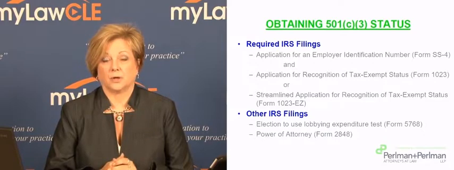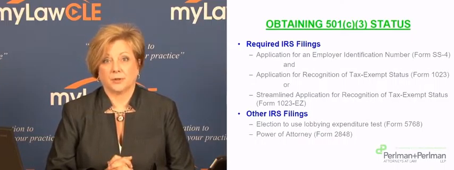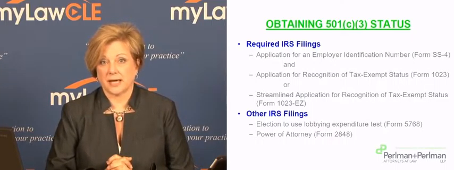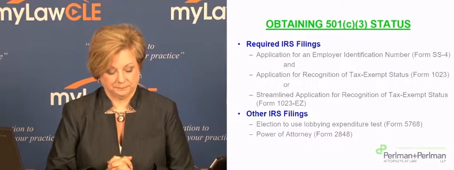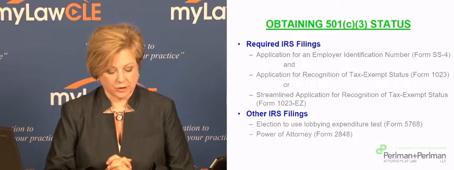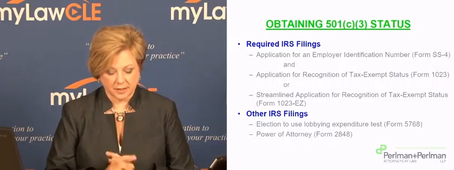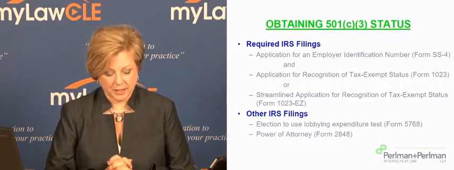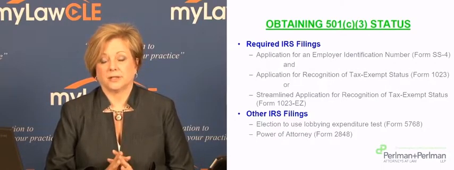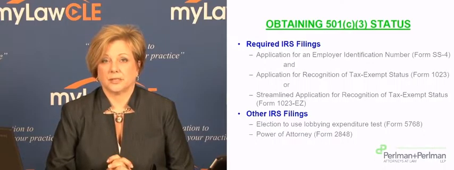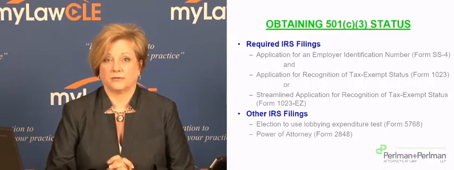All of those things are required if you're doing the full 1023, but we would recommend that you have them also prepared if you're doing the EZ status, because again, depending upon what state you're in, and if you're going to be doing fundraising, those forms will have to be filed with the state as well. As I mentioned earlier, churches are automatically C3s, and they do not have to file the 1023. If you're looking at becoming other than a C3, the 1023 is only for C3 organizations. The other organizations that would seek tax-exempt status would have to file a 1024.